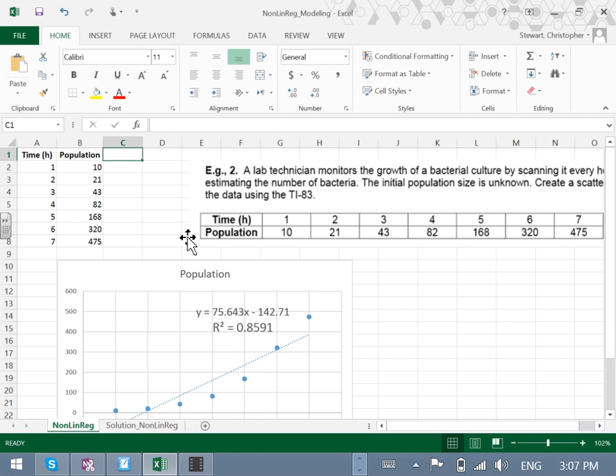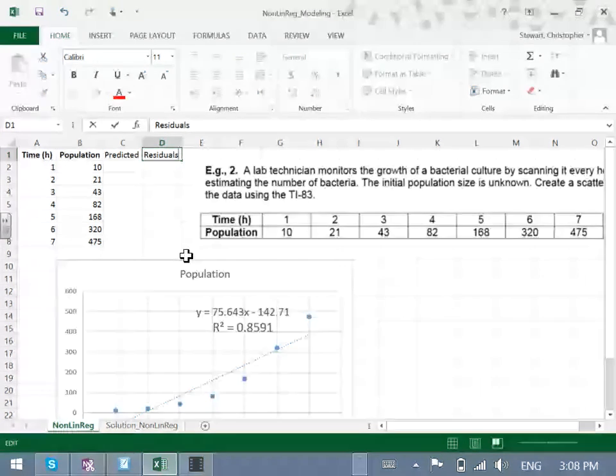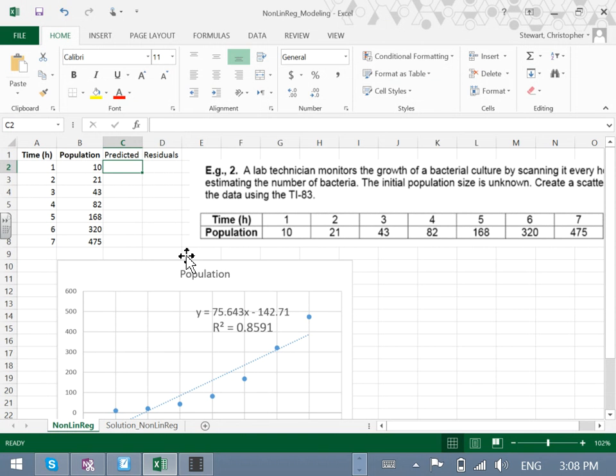So let me show you how that's done using Excel. It's nothing more than using a formula we would have in class and then applying that in the Excel environment. So let's take, for instance, we have the population. Let's get the predicted population, which would be from the line of best fit. And then from that, we'll calculate the residuals, which is the deviation of the actual y value relative to the predicted value, or relative to the line.